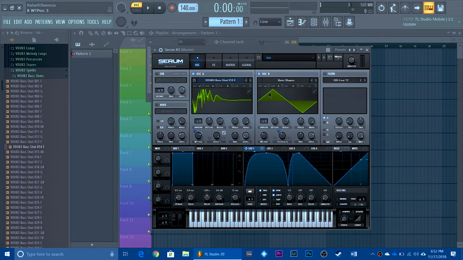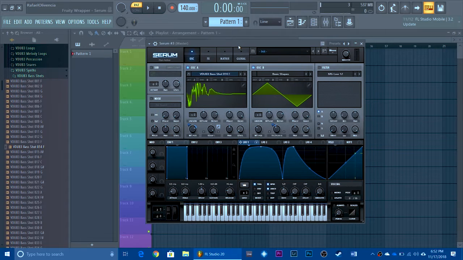Something that I like to do with growls is having a very little value change on the FM when automated, just to not make too much of an impact on the sound, because then it sounds very weird. It doesn't sound very nice in my opinion.